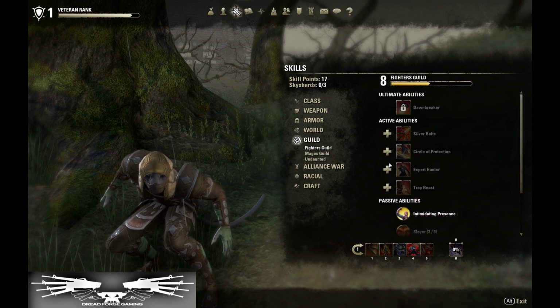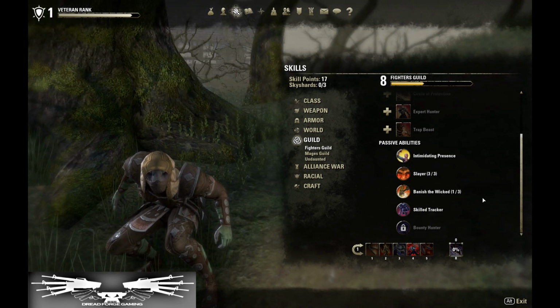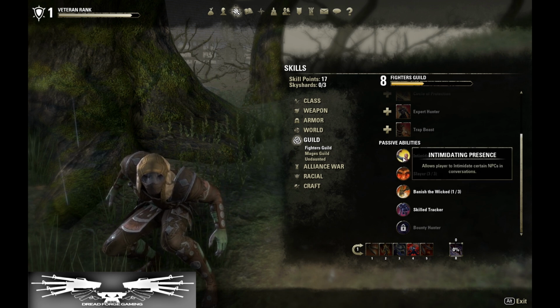Okay, guild skills. Fighters Guild, running Intimidating Presence, got Slayer, Banish the Wicked, Skill Tracker, and Bounty. And I'm going to take Bounty Hunter. Reason I took these, Intimidating Presence, that's pretty much self-explanatory.